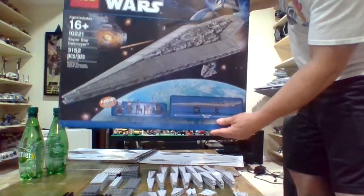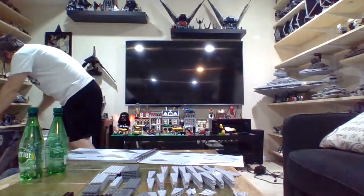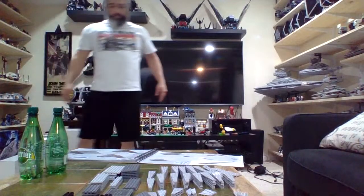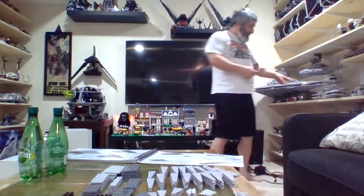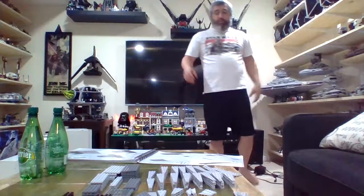It's got 3,152 pieces. Figures include Dengar, Admiral Piett, IG-88, which is cool because it's also in The Mandalorian, Bossk, and Darth Vader. And inside of it, you've got 3 cases full of pieces. The pieces you see down here are all out of the first box. So we've got the mini Star Destroyer built already, and that's going to connect to the outside the same way this Tantive 4 is connected, but really it shows you the scale of the Tantive 4 to the Imperial Star Destroyer, and this is the Imperial Star Destroyer in relation to the Super Star Destroyer.